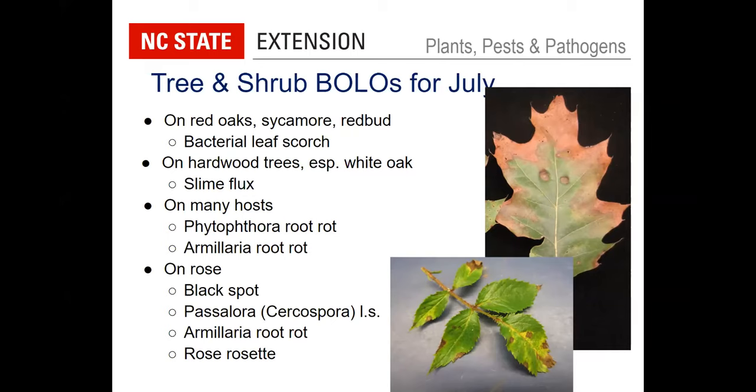Also on our hardwood trees, especially white oak, you may see a flow of a fermented-smelling, frothy, or liquidy efflux known as slime flux. This comes from a condition known as wet wood, from a bacterial infection inside the wood itself. The fermentation process forces it out through cracks in the bark, often attracting insects to feed on the slime. It is not harmful to the tree — some trees will flux one year and not another. There's really no remedy that should be taken, unless there's very loose bark you want to remove. Don't try to drill pipes into the tree.